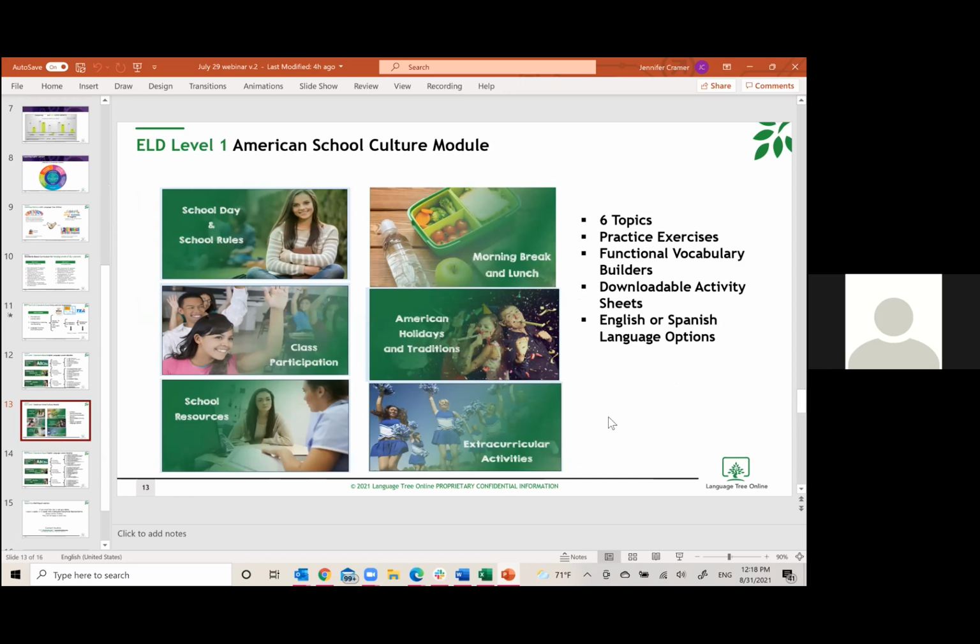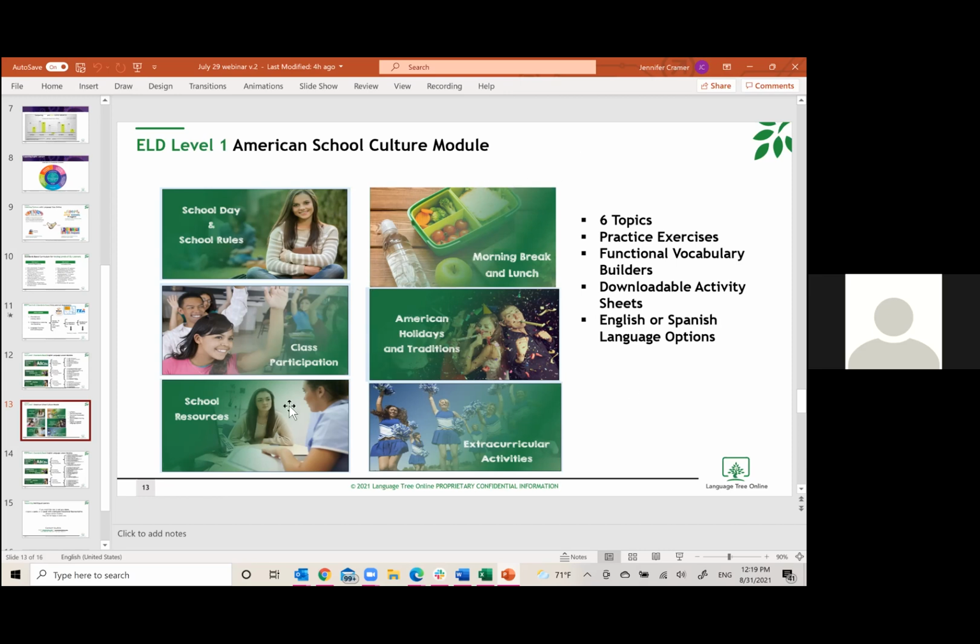And then this next slide, I just want to talk a minute about the American School Culture module. What I always like to say as it relates to American school culture is forget about the standards-based lessons, the standards-based assessments, because American school culture has nothing to do with ELD standards. It has everything to do with helping our newcomer students acculturate and helping them with their social emotional needs and gaining functional vocabulary, because they're in a new country, a new culture, a new school environment. And so our goal was really to help them understand the ins and outs of school in America.